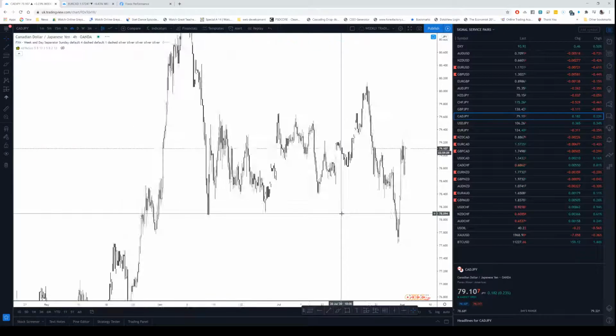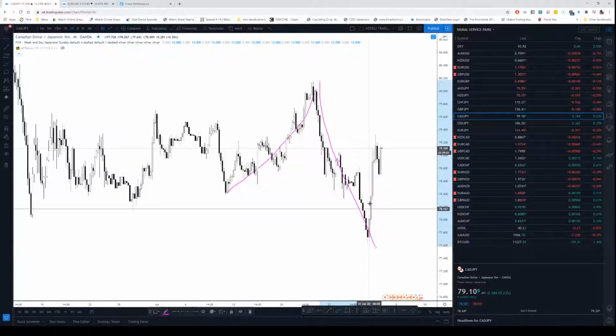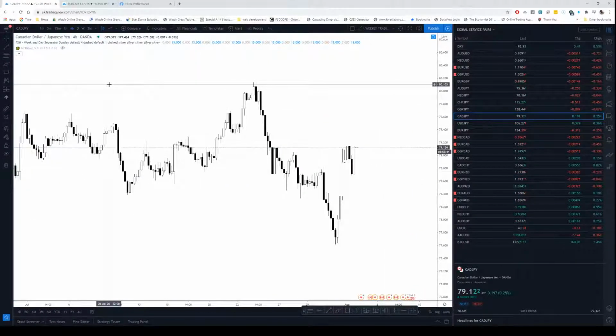On the daily it's still bearish, on the 4-hour it's bullish. So maybe we are going into a retracement on the daily time frame, between this high and that low. Ideally, if we are going for a retracement, I do not want to see price go above that high. That's my line in the sand. I do not want to see price go above this level.